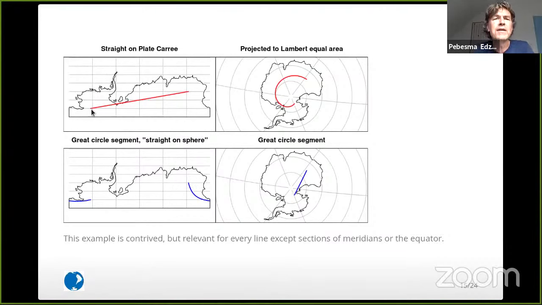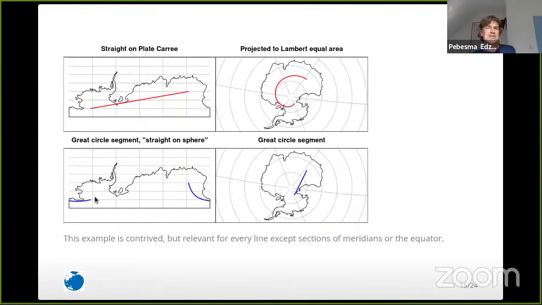Looking at a very contrived example, if we have a straight line between two points on Antarctica on this particular projection, and we project that line, then that line should actually be like this. So it basically is more than a half circle around the South Pole, which looks like a straight line here and looks like a curved line there. And the other way around, if we have a straight line on this Lambert equal area projection, or a great circle distance, basically the shortest distance over the sphere between these two points, and we project it back to here, it would look like this. And you see that it crosses the anti-meridian. So it goes from one half of the Earth to the other half and continues here.